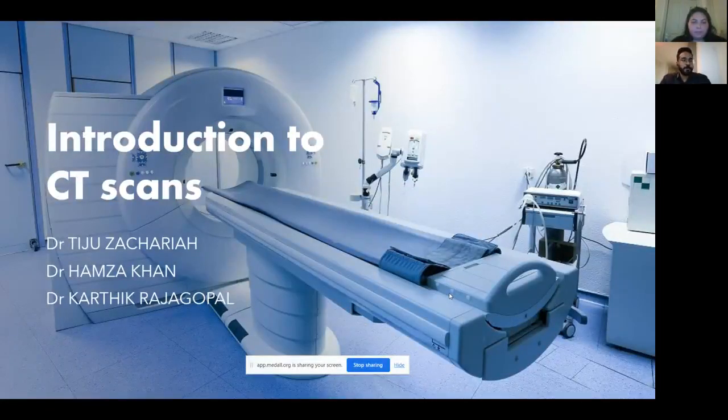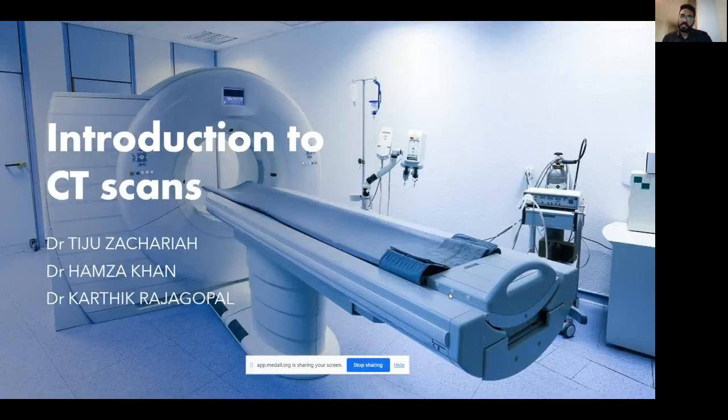It's quite dark here. Welcome back to another in the series Introduction to Radiology. Today we are discussing CT scans. Our aim, obviously, is to help you understand the basics of each radiology imaging modality that is out there, and from that base, help you to build your own knowledge as you see more and more scans and develop the ability to pick up pathologies as you work later on in your professional life. So today we go into CT scans.